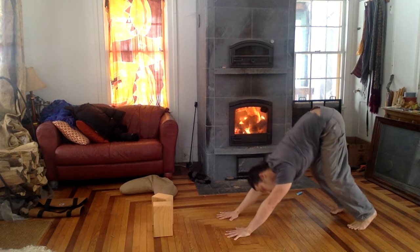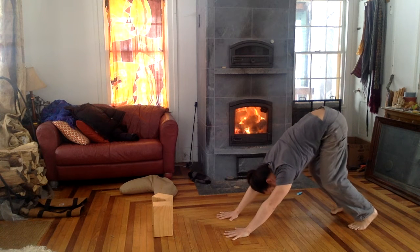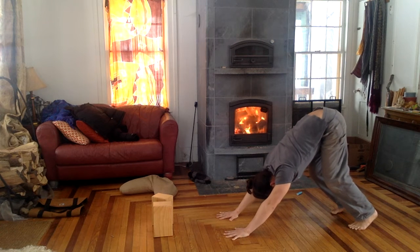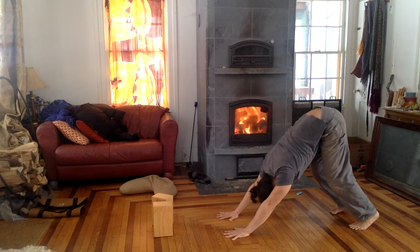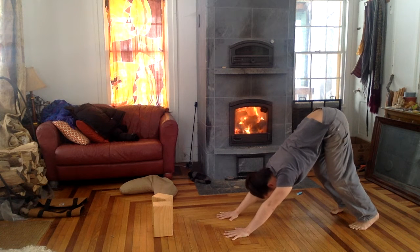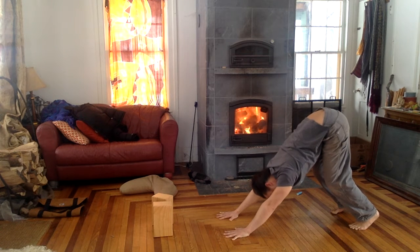It's very short. Keeping the knees bent. Playing around between where the weight goes. Ideally, it's equally rooted in hands and feet. Starting to open the shoulders in a different way.